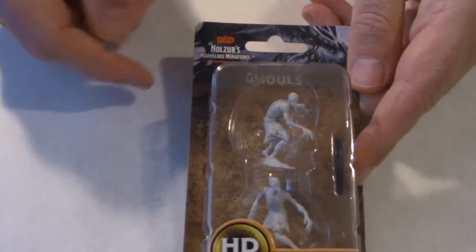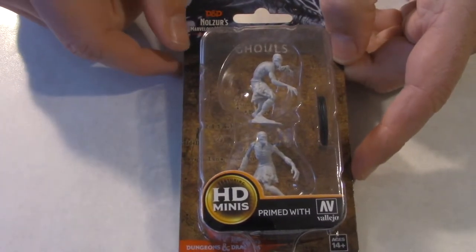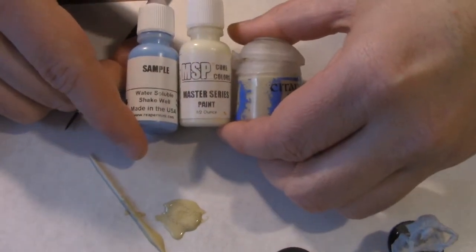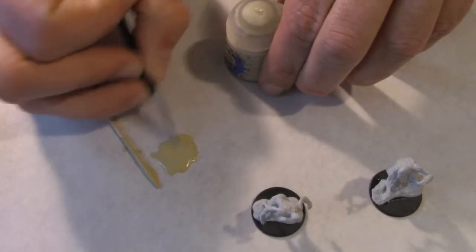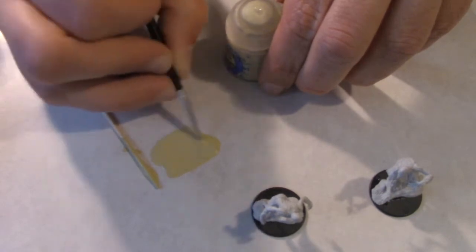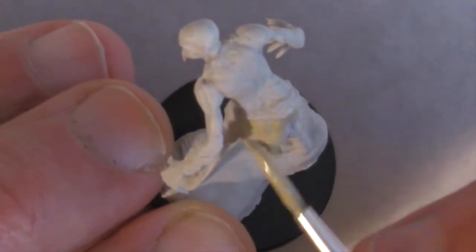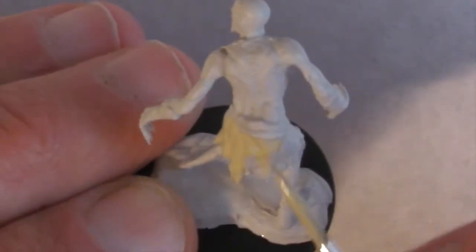I picked these up the other day at my local hobby shop for $4.99, and they come pre-primed with Vallejo Primer, so that saves a step. My primary color palette only includes three colors: a light blue sample from Reaper, a linen white, and Citadel's Ushabti Bone. I add two or three drops of water to a drop of Ushabti Bone and mix it up so the paint is nice and thin — I'm looking for the consistency of skim milk. I use this color for the loincloth. Today I'm painting this entire model with a number one round synthetic brush; it's like the cheapest brush you can buy.